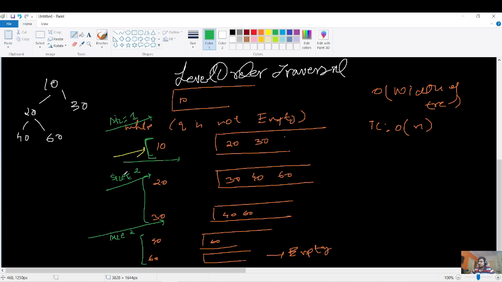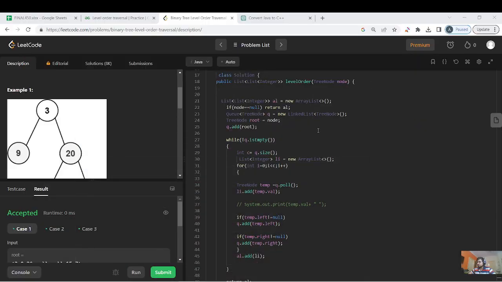You can clearly see that what size is doing here is that once a level is finished, you are storing the size of that level in the size variable, and then you iterate for that number of times. So when a particular level is finished, definitely whatever nodes are present in the queue would be the children of that particular level, right? I hope I'm clear. So that's the only optimization, the only edit, we need to do in the code.